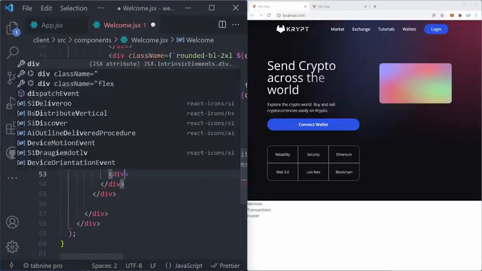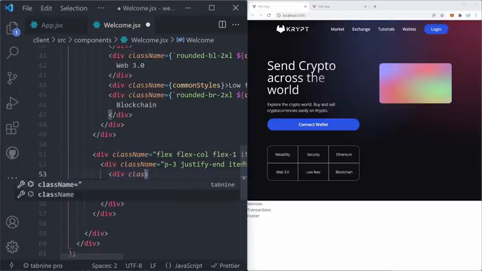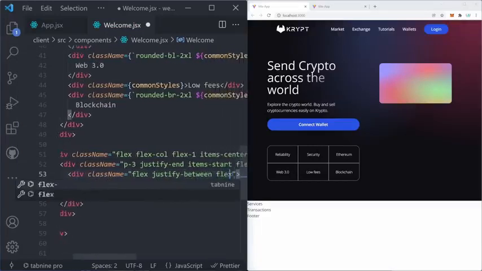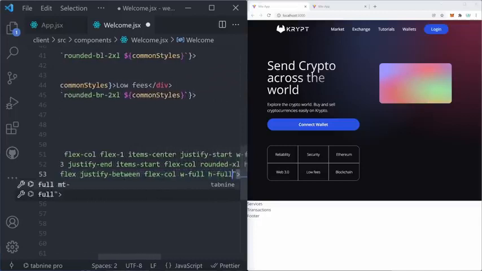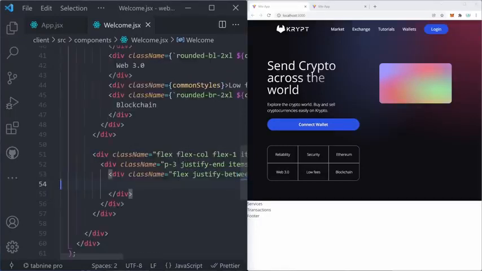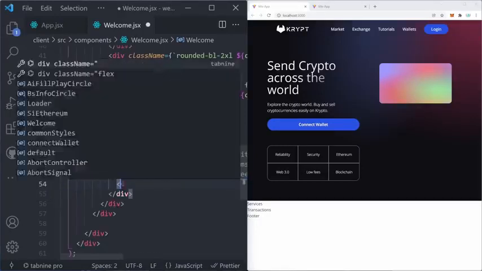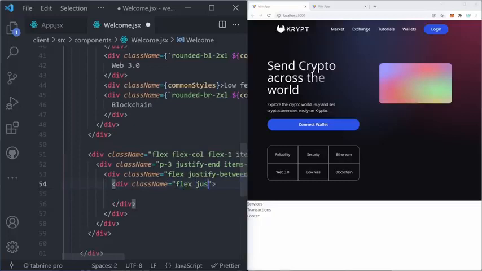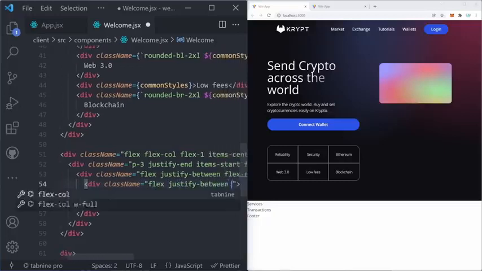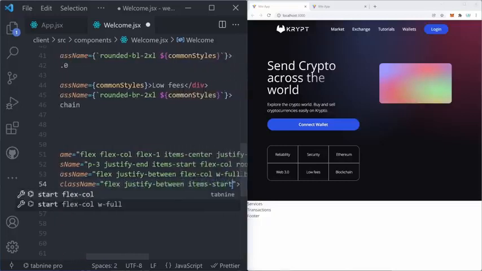Inside of it, we can create a new div, and this div is going to have a class name, flex justify-between, flex-col, w-full, and h-full. We're basically making it a flex container. Now inside of there, we can create a new div that's going to have a class name, flex justify-between, and items-start.